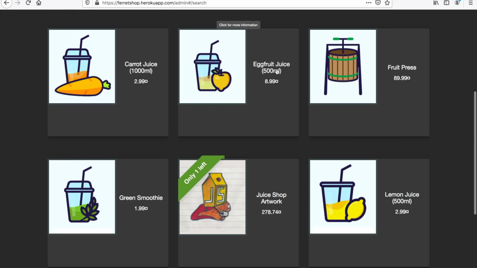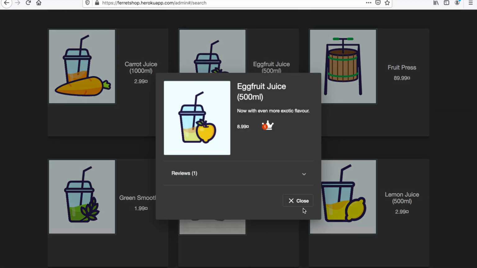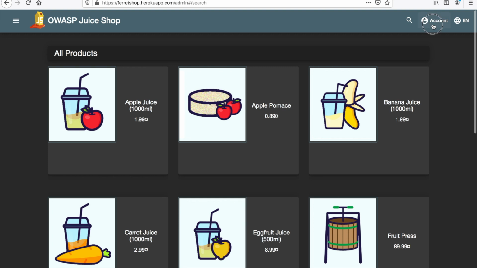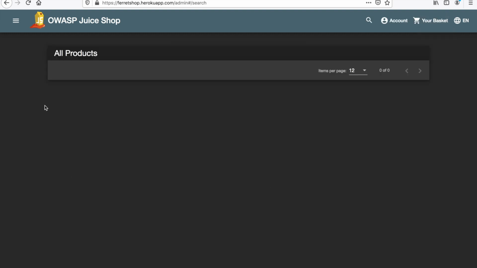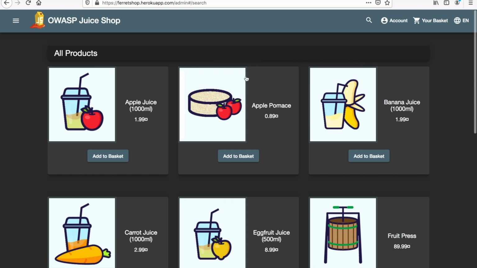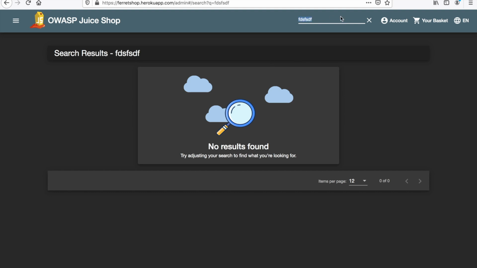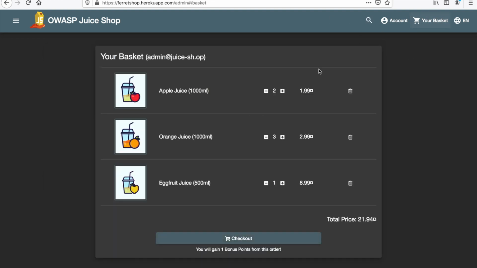We can open a product, we can log in, we can create an account. We also have to make sure, of course, that we do log in and that we do create an account, that we test all of this functionality, and that we map it as well. But now we want to know what we can actually do. We can search, that's a functionality. We can do a basket, we can open this basket. There are many things we can do.